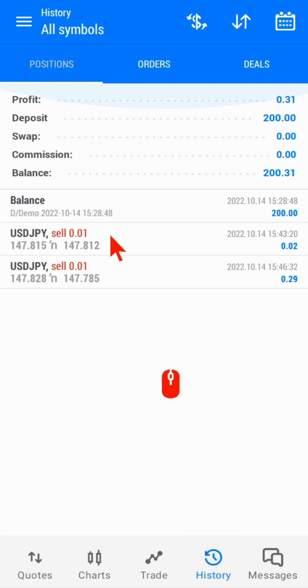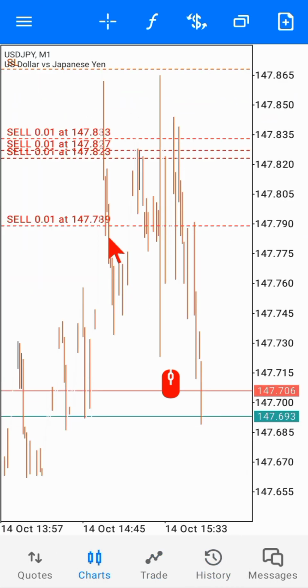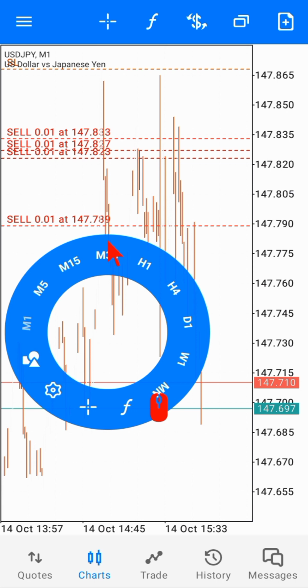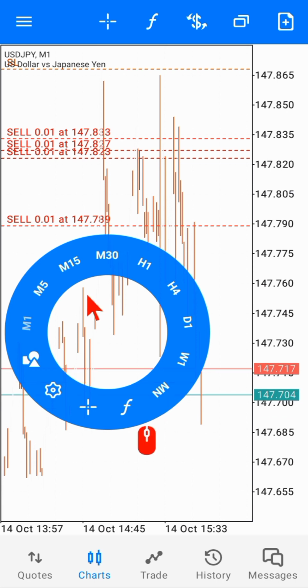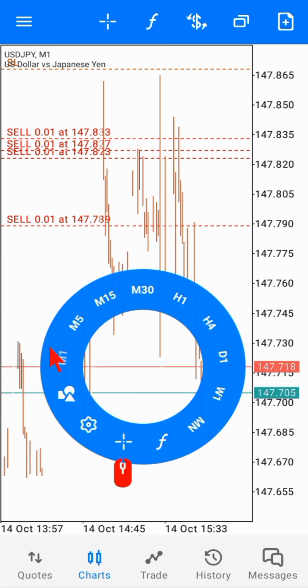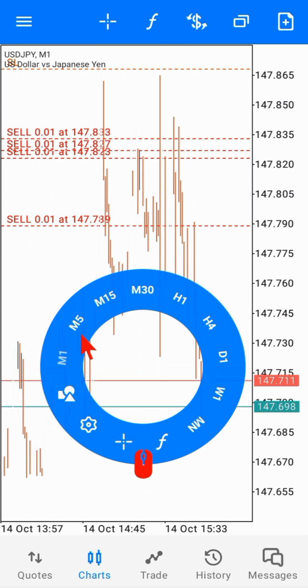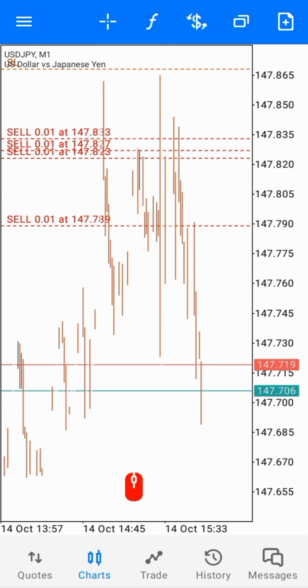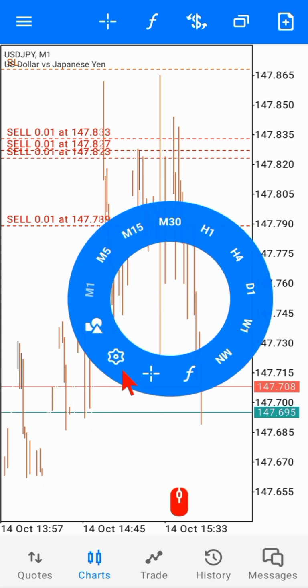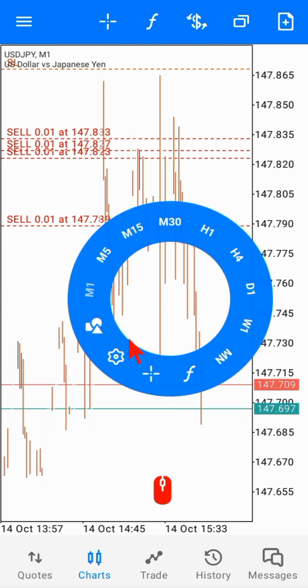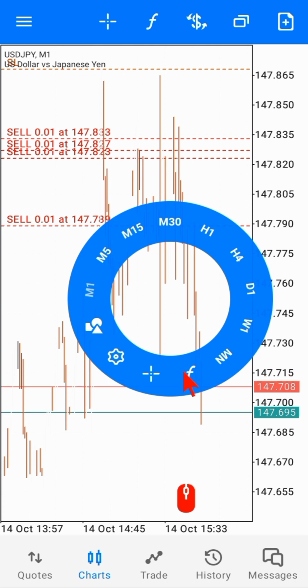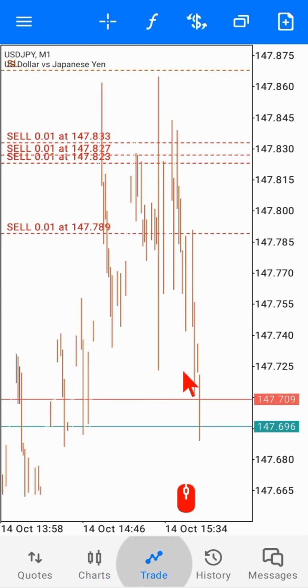Next time in another video, I'll be showing you how to use these features. This feature, I'm talking about this feature. Another time I'll be talking about this feature setting and this one plus this one, those three features. The next video will be talking about those. So thank you for following.